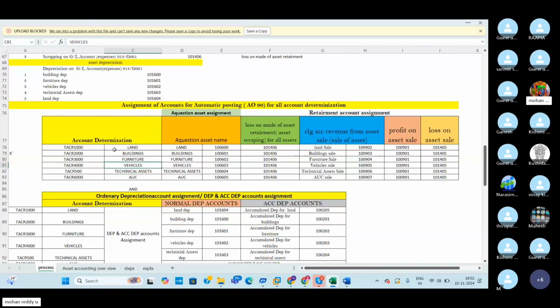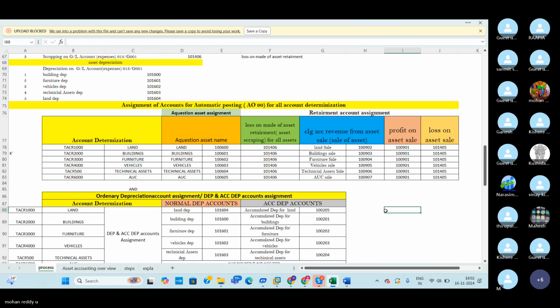For this purpose we created the account determination, under which we assign all the relevant GL accounts, like normal depreciation and accumulated depreciation. Then only, at the time of any asset-relevant transaction posting, will the system show the required GLs automatically.